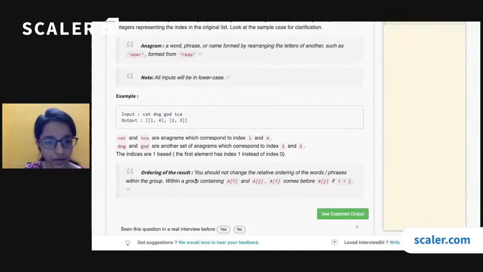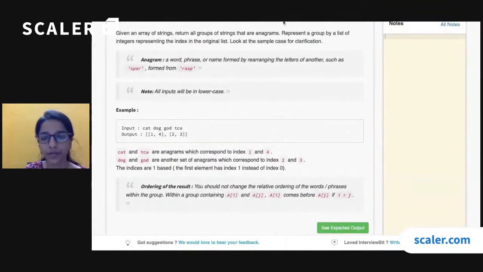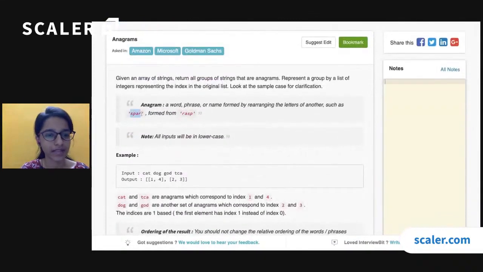So what do you think we can do? What is the first thing that comes to your mind? What I can think of is that these two anagrams in the example, spar and rasp, have the same characters and the same frequency.